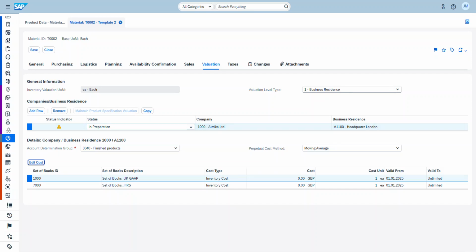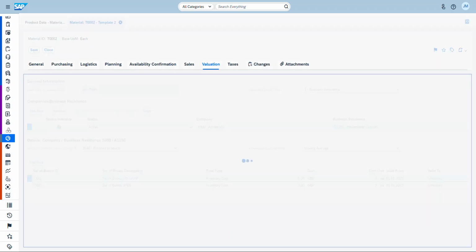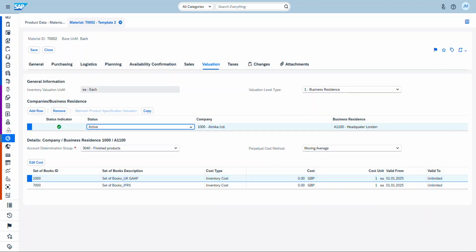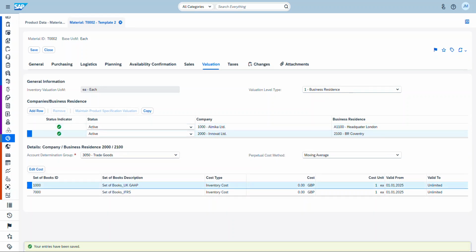I'm not going to edit that, and what we need to do is to activate the valuation. Okay, so I'm going to pause the video once again and add other valuation business residents. Okay, so the records are saved. We only have two business residents, the Amica Limited and the Innovat.